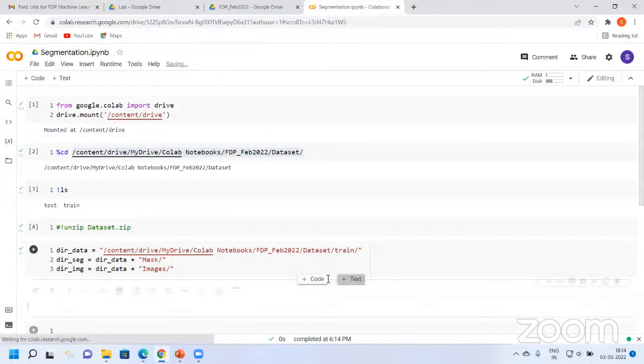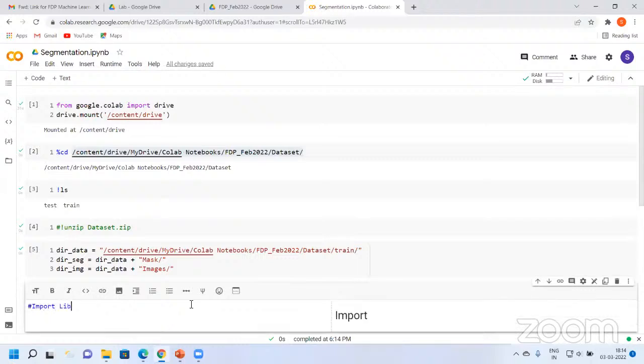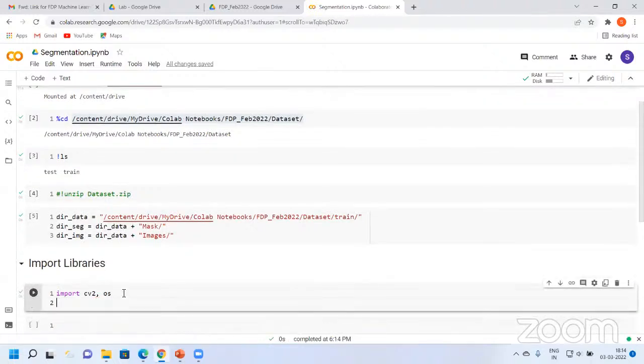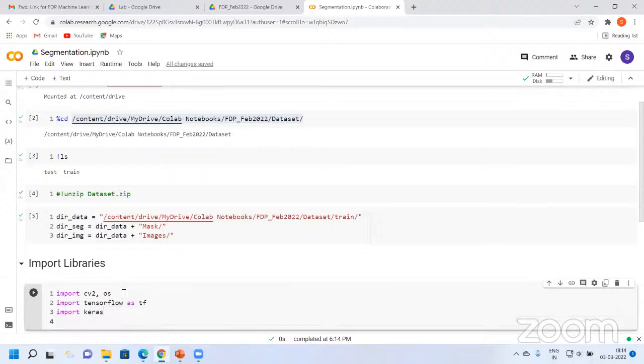After this, we'll have to import the libraries. So the libraries that we would be needing are import CV2, OS. Then I have import TensorFlow as TF. Import Keras.